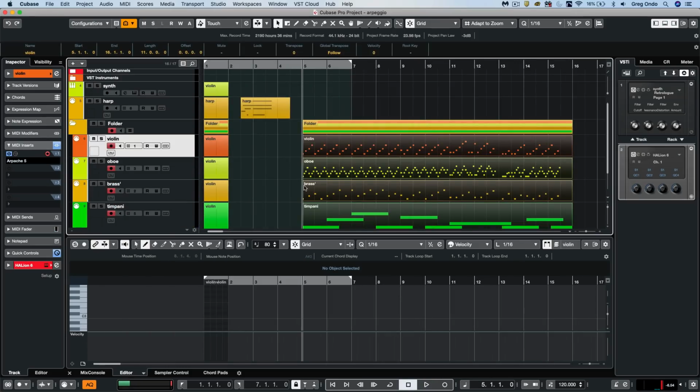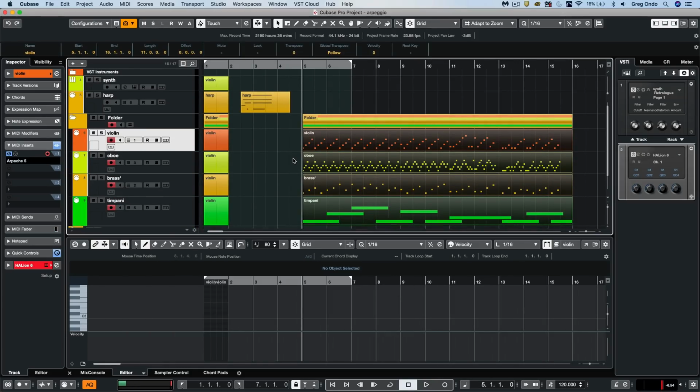And you can now just have your sequence automatically created based on the use of the arpeggio plugins.